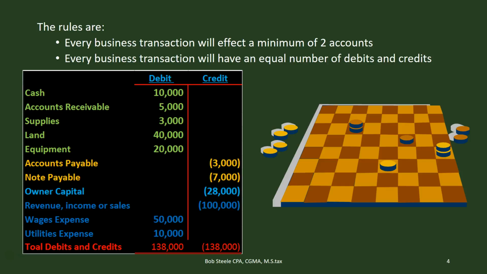And then we're going to list out the accounts. Now, this is just something that we're going to have to memorize. So you're just going to have to memorize it at some point, just like we'd have to memorize how to put pieces on a board. And what we need to memorize is that the assets are going to be debit balance accounts, and liabilities are going to be credit balance accounts. Equity is generally going to be a credit balance account.